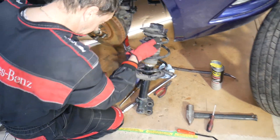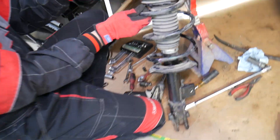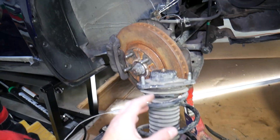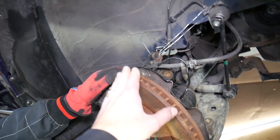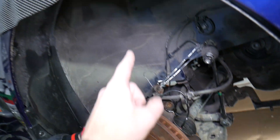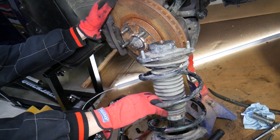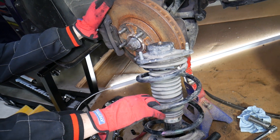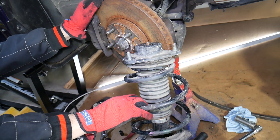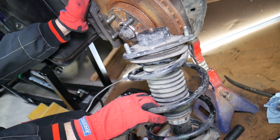Safety first. Let's go ahead and explain the top seven symptoms of a bad strut on a vehicle. We have the strut removed here — it usually holds your wheel hub and control arm up to the body. The purpose of the strut is to make your car stable, help it go through bumps and potholes, make taking curves stable and comfortable. But when they fail, all of that can totally go wrong.